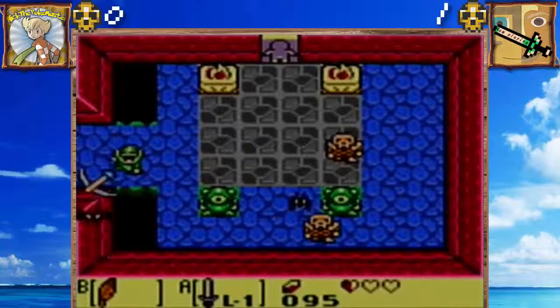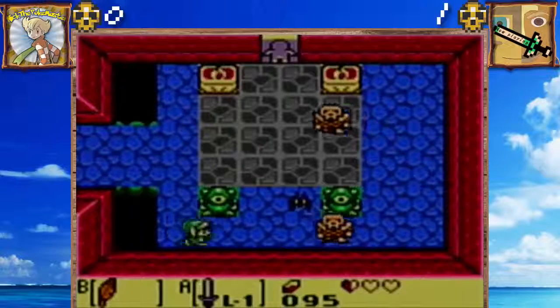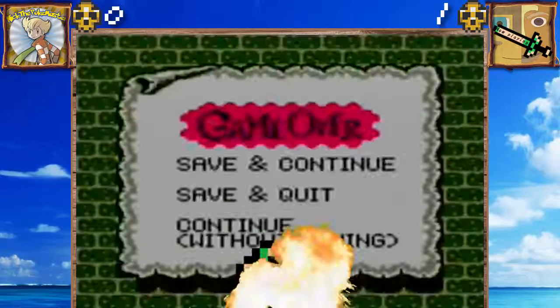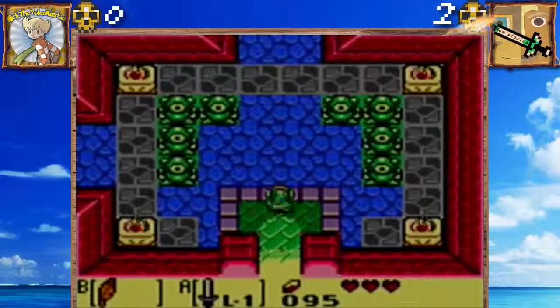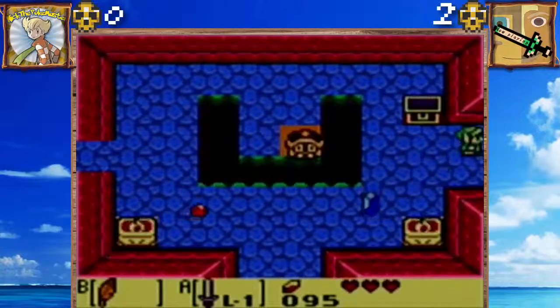Do I have a fairy? Of course you don't have a fairy. When do we pick up a fairy? Swipe! You died to a bat. My God, you're the worst Zelda player ever. Do you want to continue or should I take over? No, because I want to finish this. This is an abomination. Finish what I started.